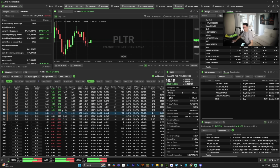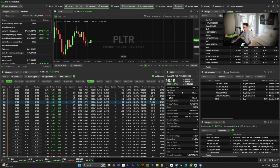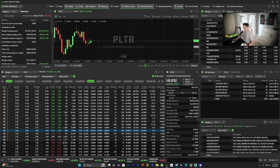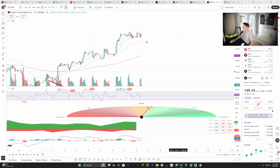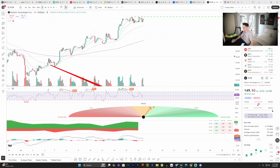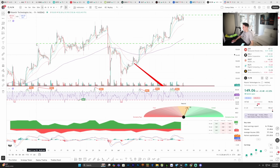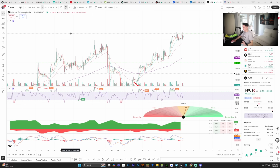It is crazy. But then down here at 140, you have 36,000, and there's no more open interest anywhere near that, except for specifically 140. So keep that in mind. 140 is a key level, 150 is another key level, and from 150 to 160 is a range. When we go look at Palantir, we can see that 150 is right there, and then we can see that 140 is right here. And this is pretty particular because if we draw this line at 140, the stock has pretty much stayed above that most of the time, coincidentally. And the stock has also stayed below 150. So this shows you the range.